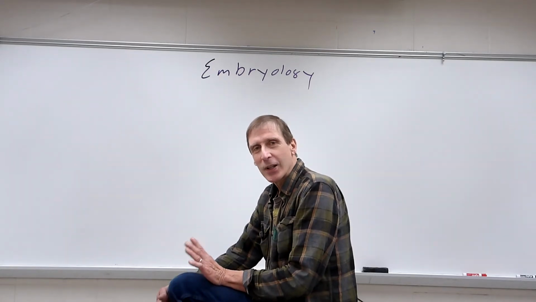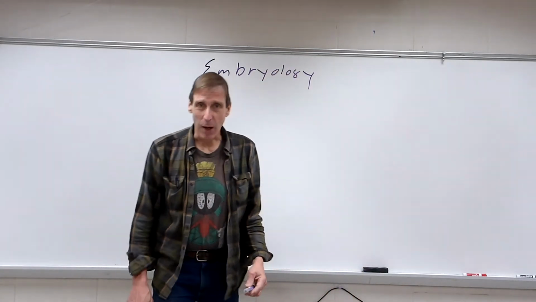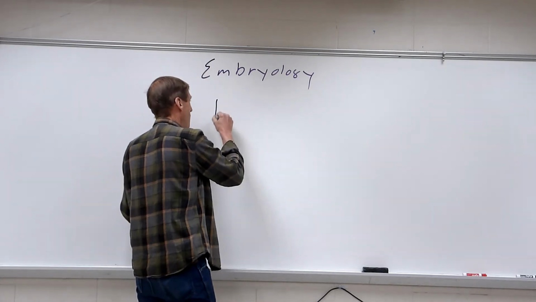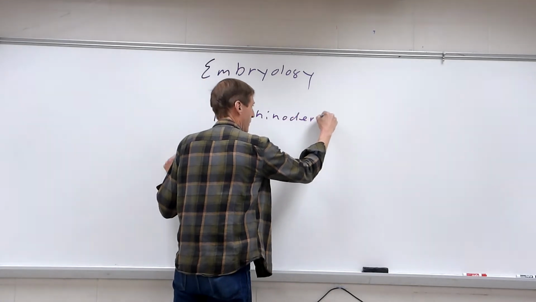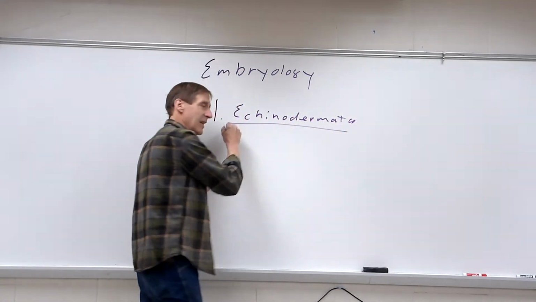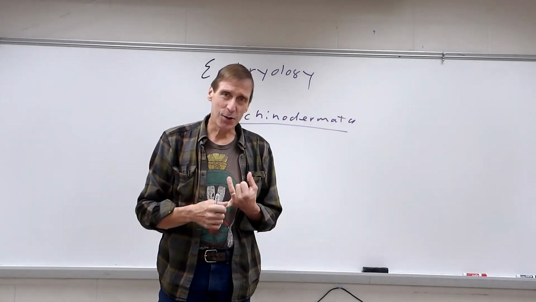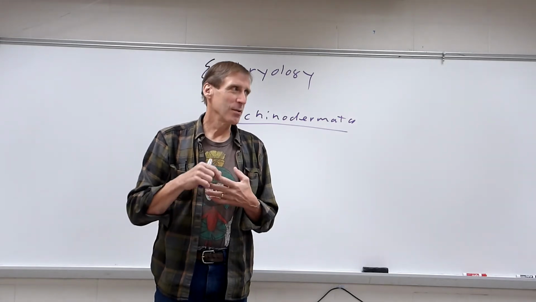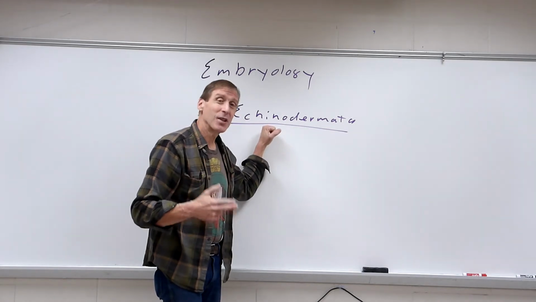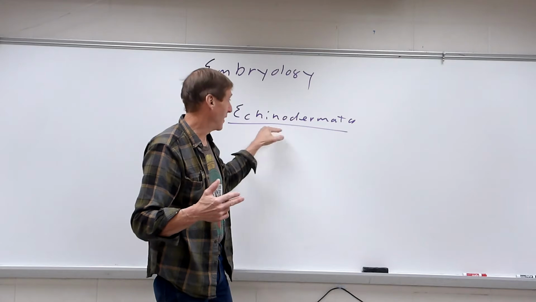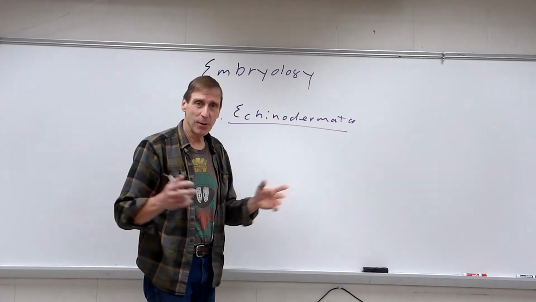And as we're going over development, we're going to do a little bit of a comparative approach. We're going to be using 3 different species as models. We will use Echinodermata. Echinodermata is an animal phylum that includes sea urchins, starfish, sea cucumbers, brittle stars. We'll use those in lecture, and this is the one that's important because we'll also be looking at this one a lot in lab. So we'll be looking at in vitro fertilization with echinoderms. So that's one group. We'll look from fertilization through early development.